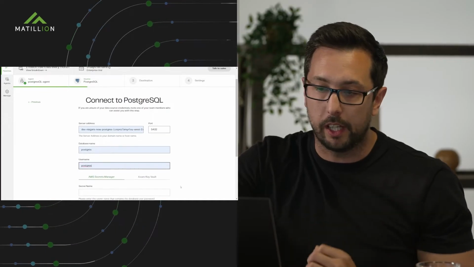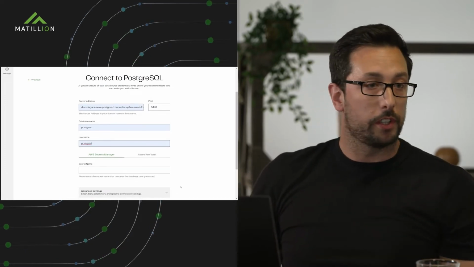Now, one interesting thing here is we used OAuth for the SaaS application. We're going to connect using a database connection string here. But what we're not going to do is pass down the password from the Matillion cloud into your private cloud. So we're going to use a secrets manager to securely retrieve the secret at runtime and connect to that database. And that's in line with best practice, I presume, is it? Absolutely, yeah. We don't want to unnecessarily pass sensitive credentials over the internet.